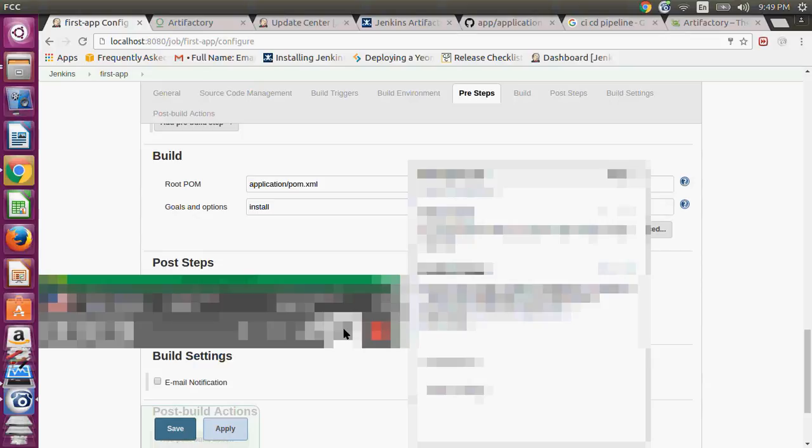In the same way, if you want to do it without the plugin, in Linux shell we can use curl, or we can use Python scripting to push a package from Jenkins to Artifactory. If you are using JFrog Artifactory, you can use the JFrog Artifactory plugin. If you are using Nexus, you can use the Nexus plugin. Or else you can create your own script. Whatever the plugin does, we can write those steps in a script and push the package.